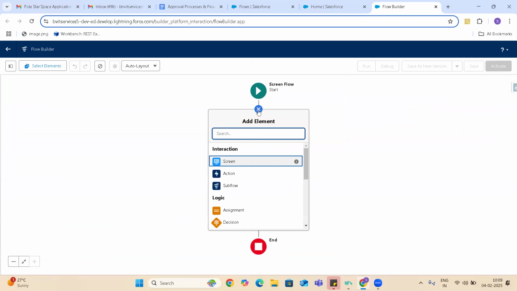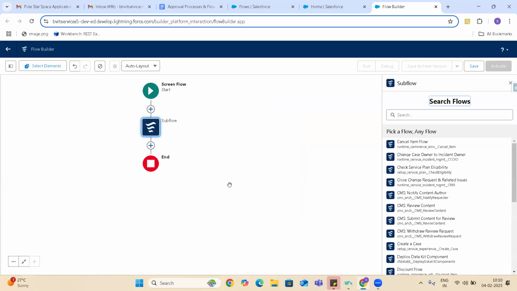When you select anything, the thing here is you can add a screen, or you can select an action, or you can call a subflow. Okay, from one screen flow you can call another screen flow, guys. A subflow is nothing but some other flow that you can call.